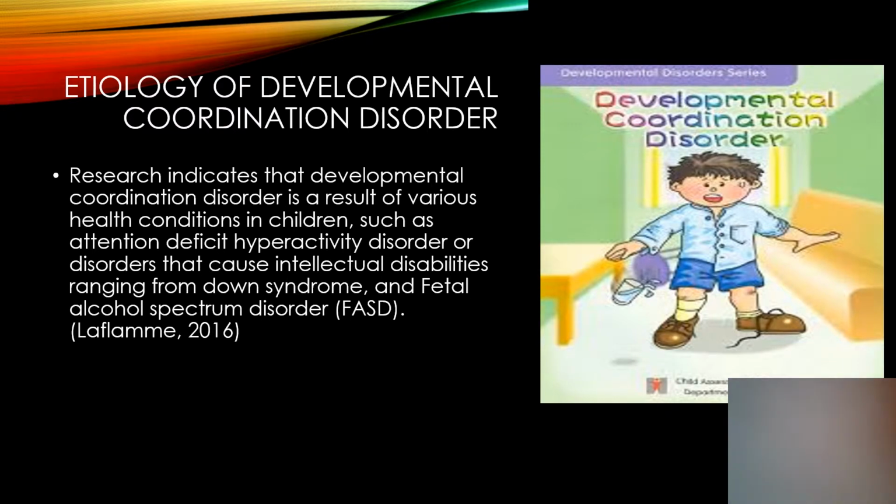Etiology of developmental coordination disorder. Research indicates that developmental coordination disorder is a result of various health conditions in children, such as attention deficit hyperactivity disorder or disorders that cause intellectual disabilities, ranging from Down syndrome to fetal alcohol spectrum disorder. So pretty much, although they have not completely determined the cause of DCD, scientists believe that it is a result of multiple other health disabilities.